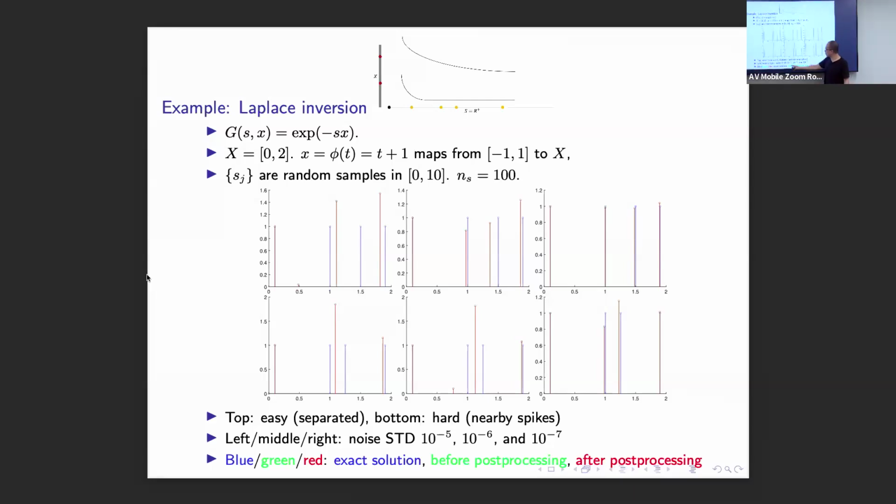Now, for the Laplace inversion, I set the noise to be 10 to minus 5, 10 to minus 6, and 10 to minus 7. For the big noise, you see that the problem is so hard that we do face a bit of difficulty. For example, if you take a look at the middle one, when noise is 10 to minus 6, for the easy case, we're able to roughly get the location right, and also the magnitude, within a factor of 2. And for the harder case, the location is a bit off. In fact, I try to combine these 2 spikes together. But when the noise goes down, you see things get not too bad, because we were able to find all these decay modes, and we're able to get the magnitude roughly correct. But I want to emphasize that Laplace inversion is a really, really hard problem. If anyone can make any progress on that, it would be big news. Okay? Inverting the Laplace transform is really hard.